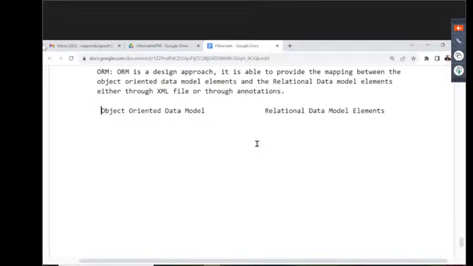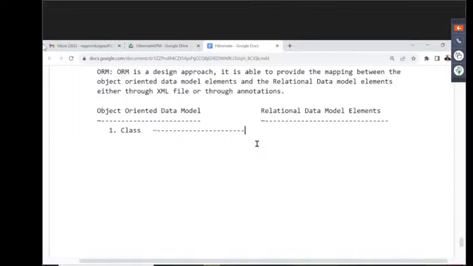There should be mapping between these concepts. Observe carefully, these mappings are also required for us. First of all, class. In the object-oriented data model, class. In the relational data model, that should be a table.